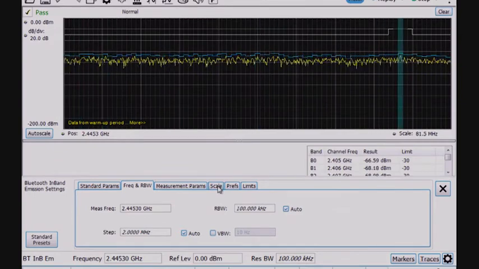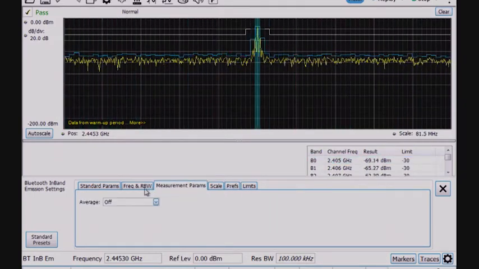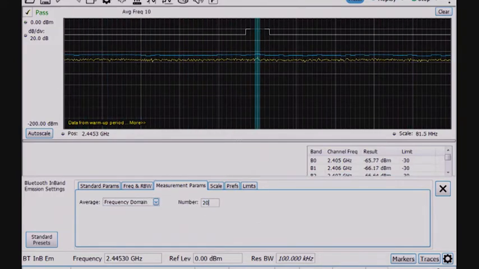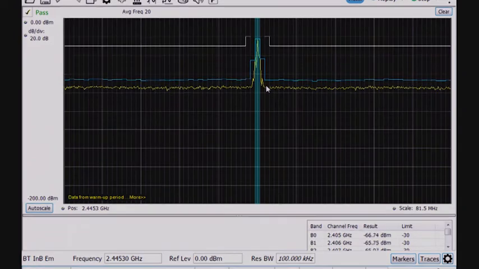And in order to change that, I need to turn on the averaging here. So I'm going to do some frequency domain averaging and turn up the number of averages to 20. Basically what was happening is because this is bursted, sometimes the sweep would occur without a signal being present and it would cause it to hop around. Once I turn on averaging to average multiple traces, I always have at least one burst set up within this 81 megahertz bandwidth to look at all the Bluetooth channels around the 2.4 gigahertz band.